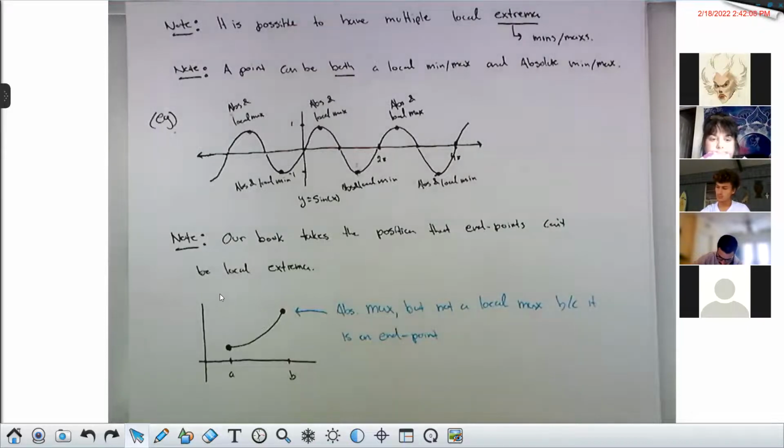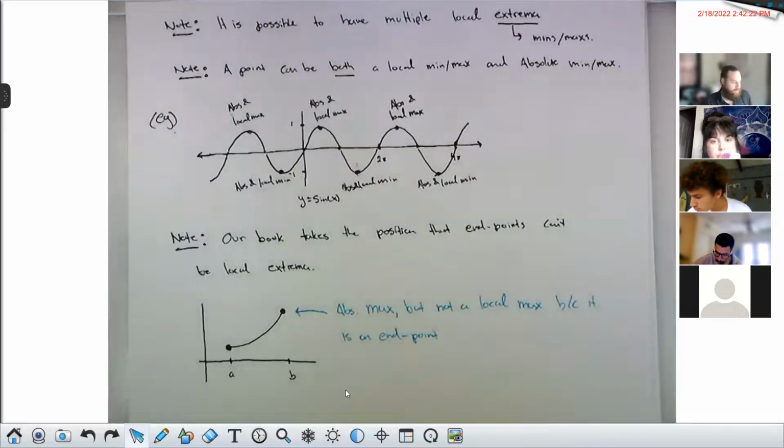You guys kind of understand what I mean when I'm saying this? What we're talking about here? I don't think it'll cause you any major conceptual hurdles, but it can be very frustrating in the homework when they ask you to identify all the local mins and you keep clicking this point because, duh, that looks like a local min. Oh, but it's at an endpoint, so they don't want me to include that.